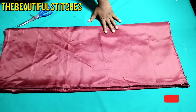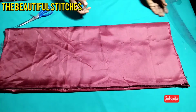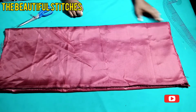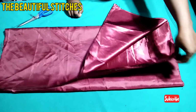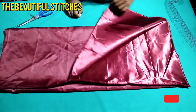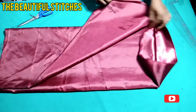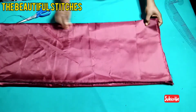Today we are going to be making exaggerated puff sleeves. As you can see, this is the fabric I'm going to be using for today's tutorial, and I've placed my fabric on fold. I'll be cutting the two sleeves together. So you can see I placed it on double fold so that I can cut out the two sleeves.